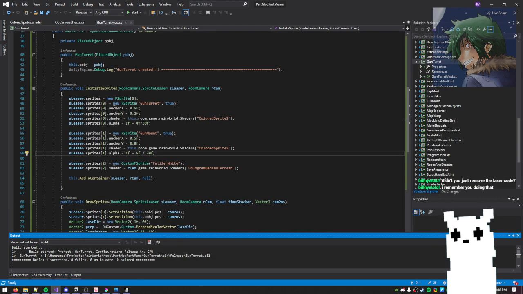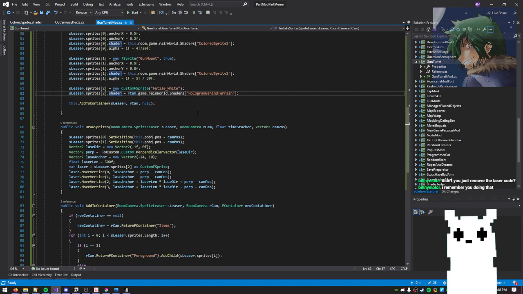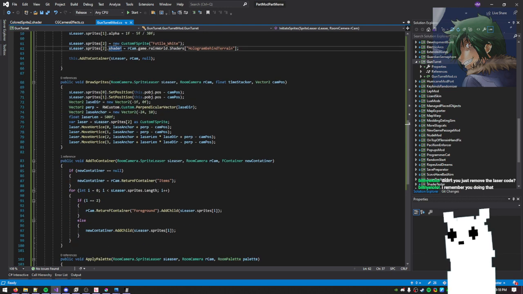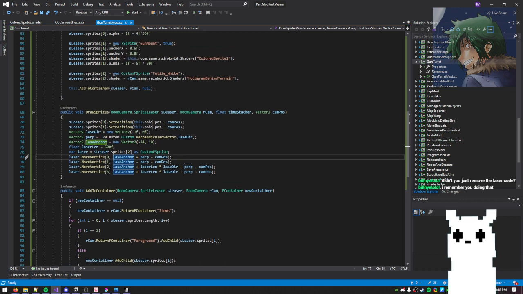I re-added the laser code. It's there. It's white with a shader. And the way we're moving it is like this. Oh, we're forgetting something important. We're forgetting this.